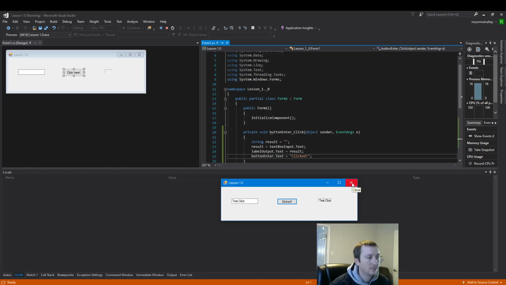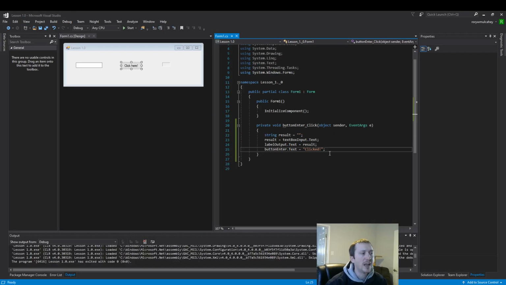We could play with it a little bit more. Maybe we want test click to be a little more emphasized. So as we're collecting the result from the user, maybe let's add an exclamation point. Add some excitement here.